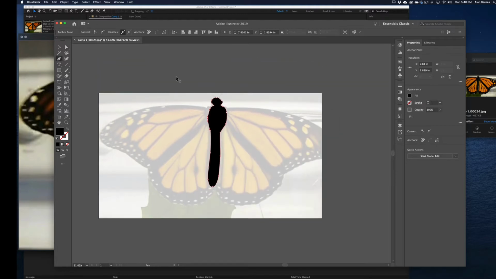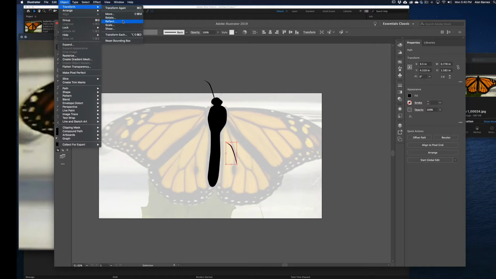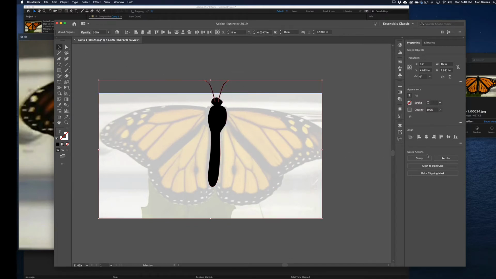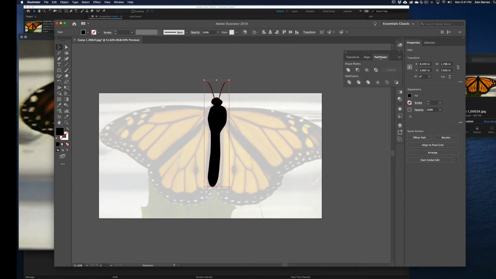I think I'm going to give her some antennae. All right, there we go.